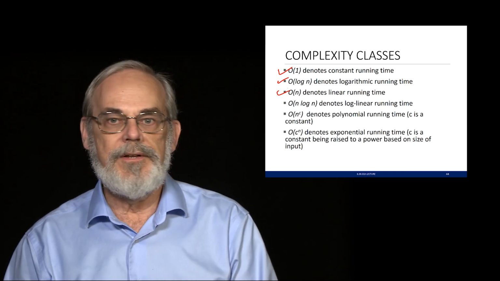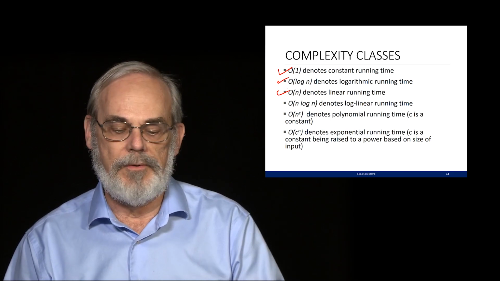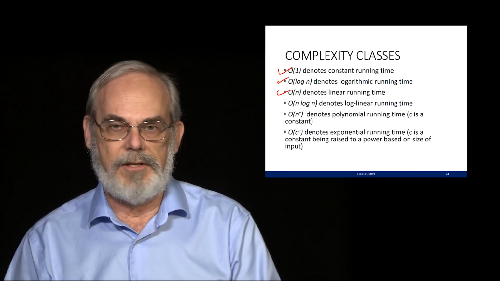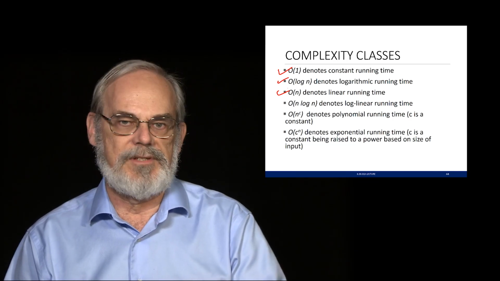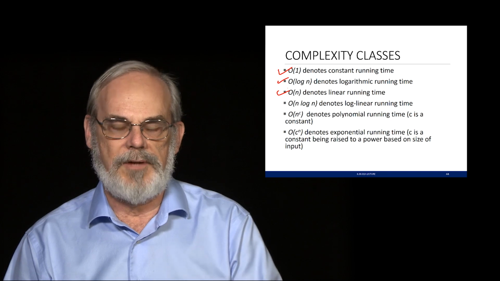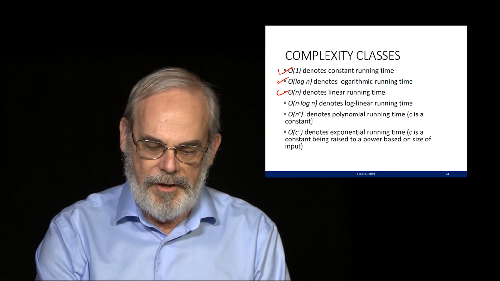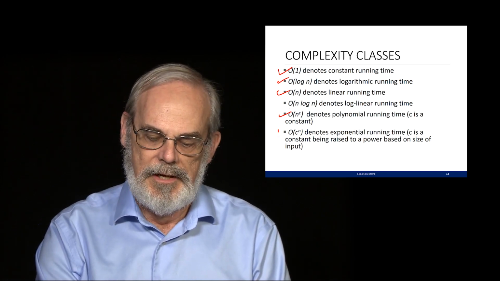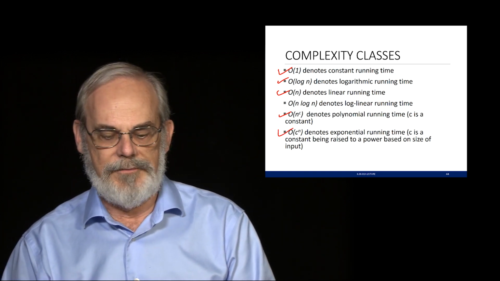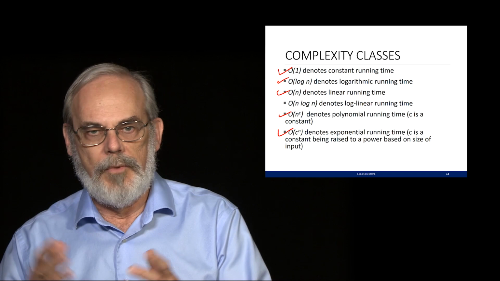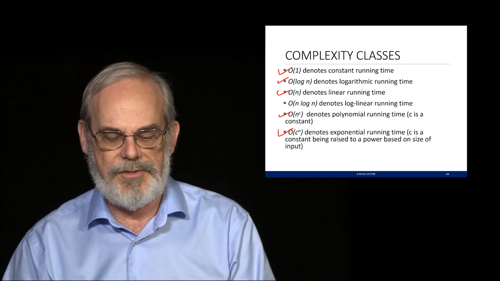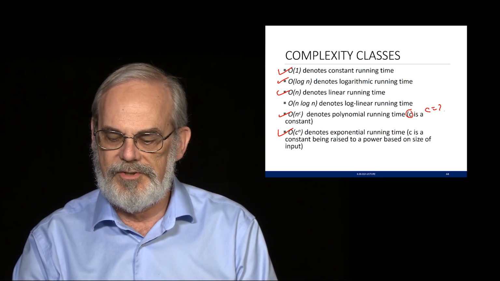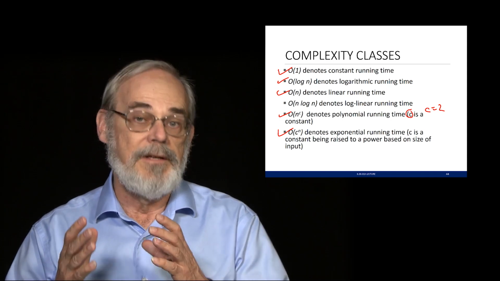Linear, we've already seen it could be just a loop that I'm going through some number of times, the number of times being a reflection of the size of the problem, or something that recursively calls itself, as in factorial, again, a number of times based on the size of the problem. Polynomial, again, we've already seen examples of that, recursive calls being very clear examples. And exponential, characterized by having recursive calls, but where we're breaking the problem down into multiple calls each time around. And as I said with polynomial, the most common one here is where c is equal to 2, and a great characteristic of that is nested loops.